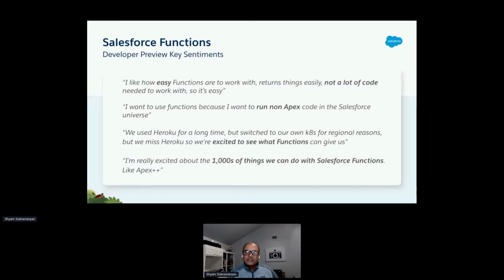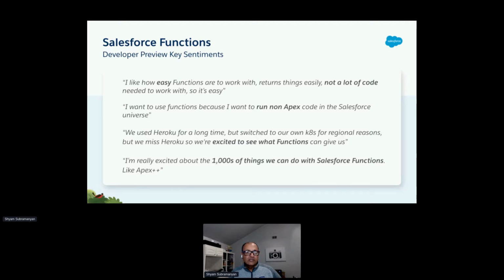There are a few things that stand out based on feedback from customers, but I'll mention a couple that have come up again and again. The first one is the word easy. It came up quite a bit with how functions development is closely integrated with platform development. It's a simple add-on to what you already know and do with Salesforce development.